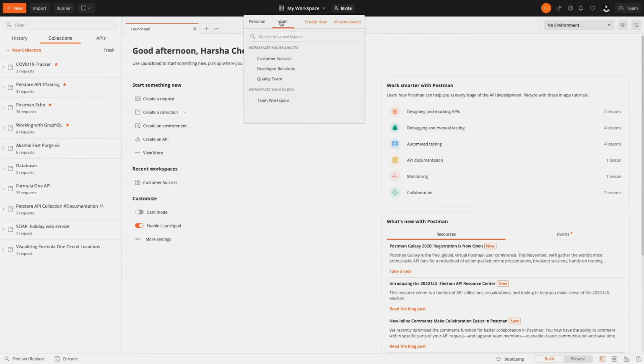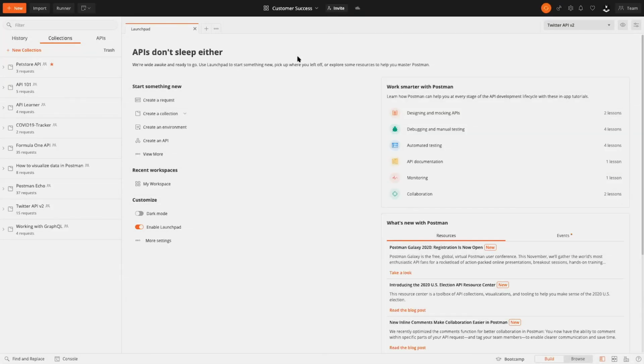However, if I toggle over to the team workspace, you'll notice that there are certain workspaces I belong to, and there are certain workspaces I can join. As you can see, I have segmented workspaces in my team based on the actual teams: the workspaces for customer success, developer relations, and quality team. Let's switch over to the customer success workspace.